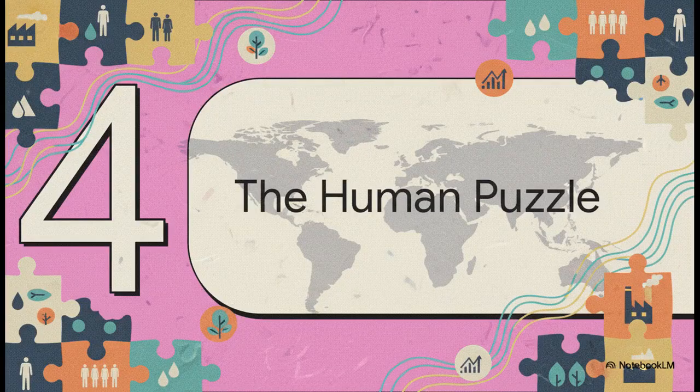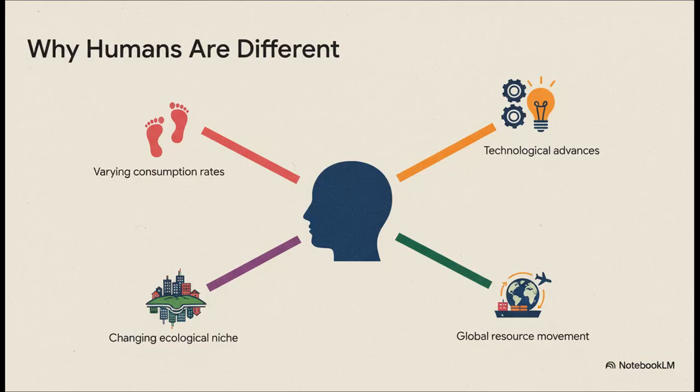Okay, so this all makes sense for squirrels and deer. But what about us, humans? These rules apply to every other living thing on the planet. So why is figuring out the carrying capacity for people so ridiculously difficult? Well, for one thing, we're the only species that keeps changing the rules. Think about it. Technology, like agriculture and medicine, lets us support way more people than would naturally be possible. We ship resources all over the planet, so a drought in one place doesn't stop us. And here's the kicker. Our lifestyles are all over the map. The amount of stuff one person uses can be massively different from someone else, which makes calculating one single number for humanity pretty much impossible.